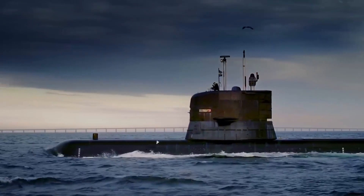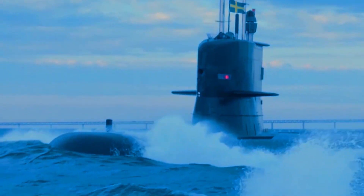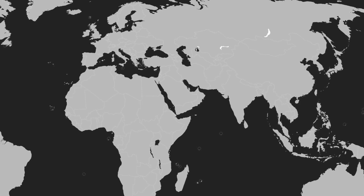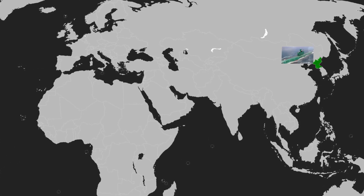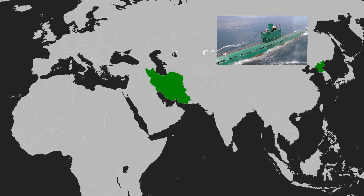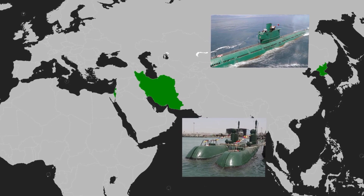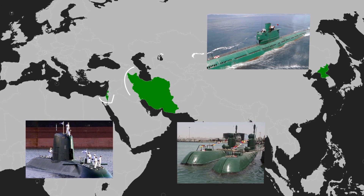Black is not the only color for submarines. Although black and gray are the most commonly used colors worldwide, some countries paint their submarines in different colors for other reasons. For instance, North Korean submarines are painted in a shade of green. Similarly, certain submarines from countries such as Iran and Israel are also painted green, as they mostly operate in clear, shallow, and coastal waters — where the green color blends in as well.